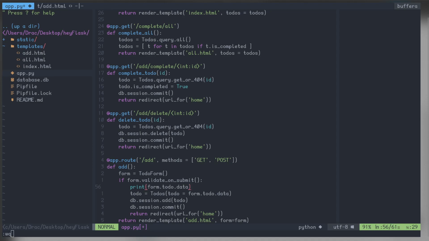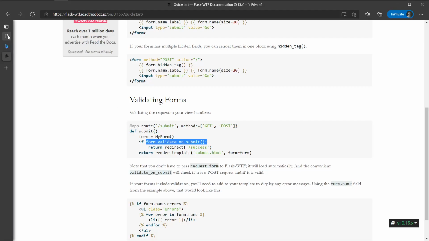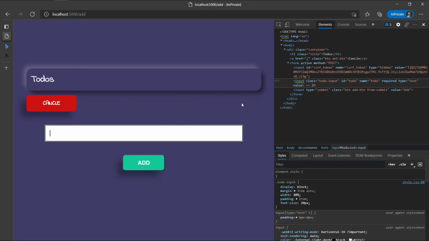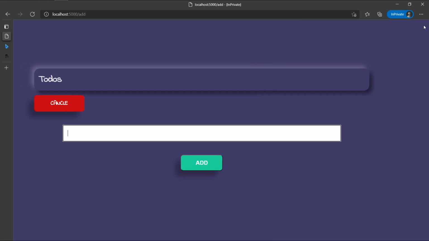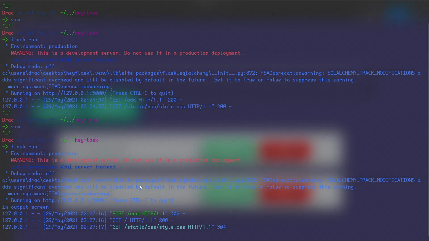and if I save and run it, I'll do flask run. Now if I submit a form, I'll type something, and in the output screen, if I click on add, this is the data that we submitted.